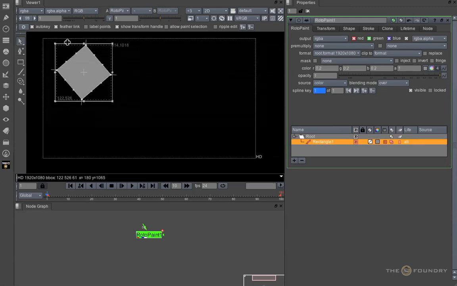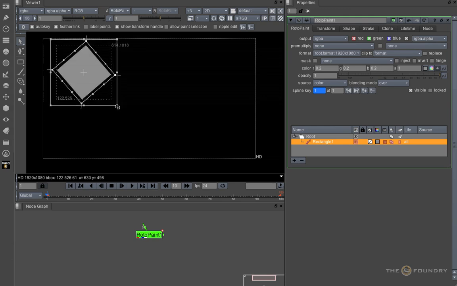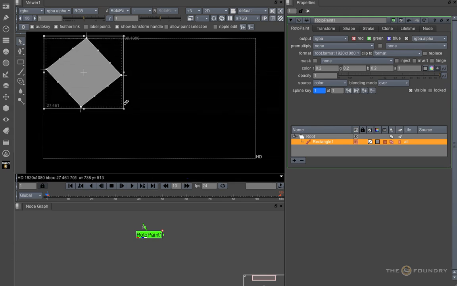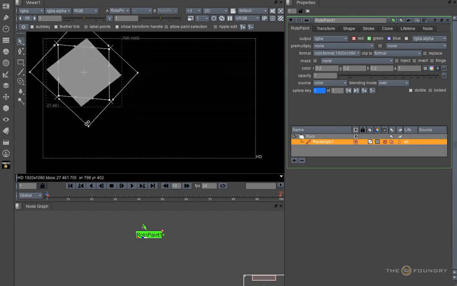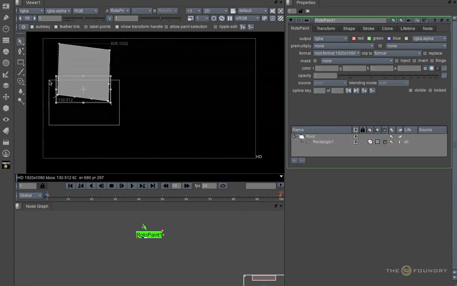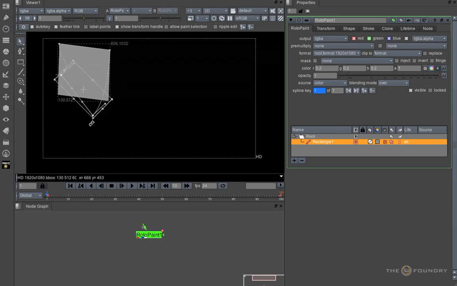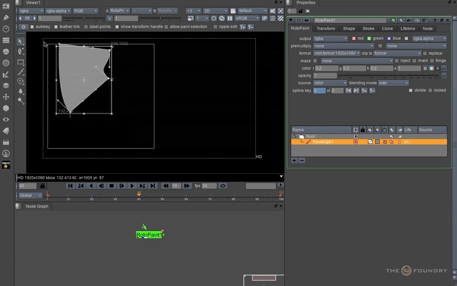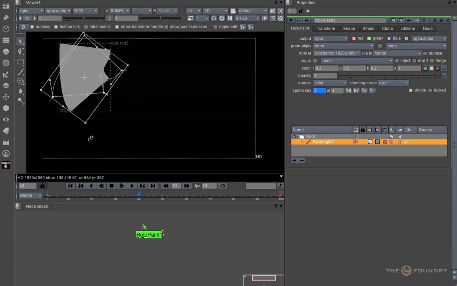So using the Roto control, I can adjust the shape, rotate it, etc. I'll reselect it, and this time I can scale it on a different line. I'll just rotate it back and you see how the shape has changed. I can select a couple of points and rotate them around a common center. So I'll just create a few more keyframes for this animation. If you want to, you can change the rotation center by holding Control or Command and dragging the center jack. I'll just create a third keyframe here and rotate the entire shape.